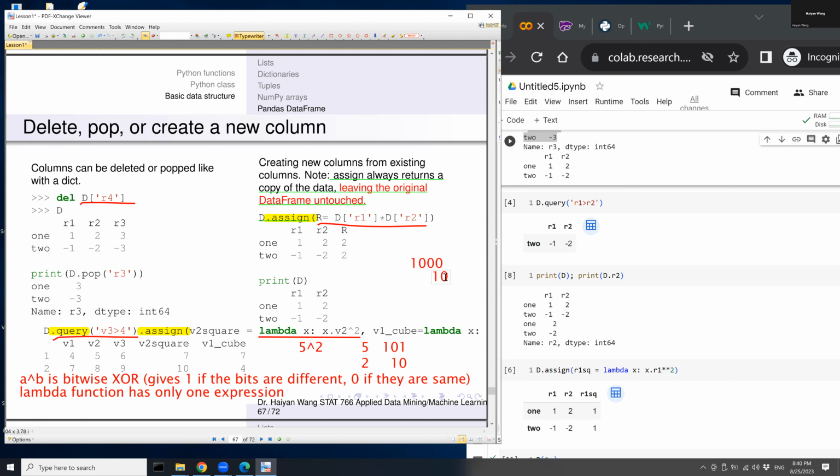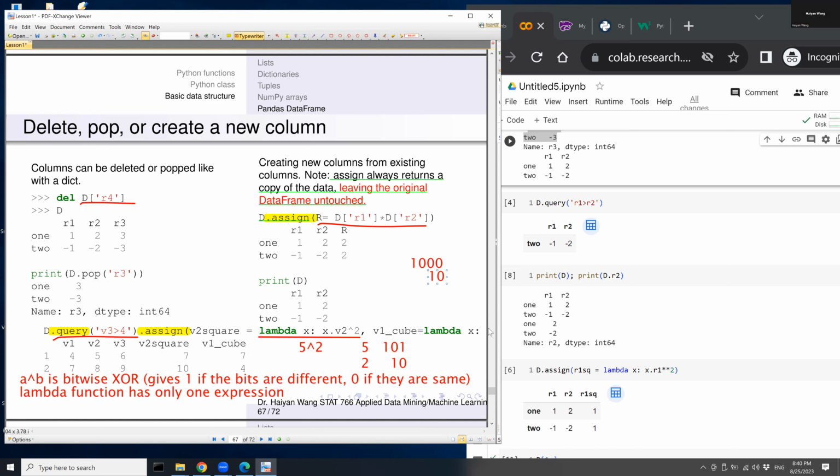When you do the XOR together, you are going to get 1, 0, 1, 0. Because when 0 and 0 are the same, you get a 0, and when they are different, you get a 1. When a bit doesn't exist, you treat it as 0. So 1, 0, 1, 0 represents 10. That's why you see a 10 here.